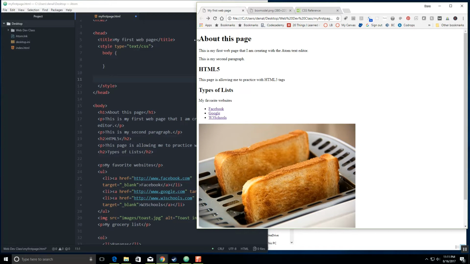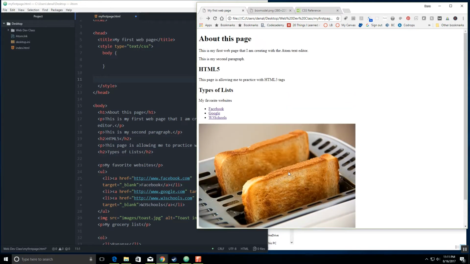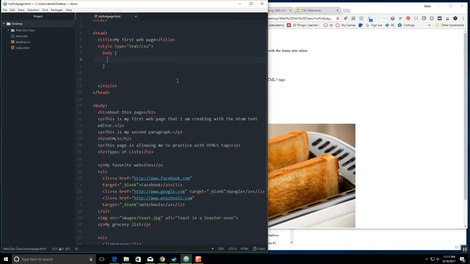So what I'm really concerned about is this left margin. You see there's a little bit of margin at the top of the page. My content doesn't come anywhere near my right side of my margin, and it certainly isn't very long on the bottom here. So I'm going to make my first rule that says for the body tag, I want to have a margin, a margin and then colon, and I'm going to pass it a value.